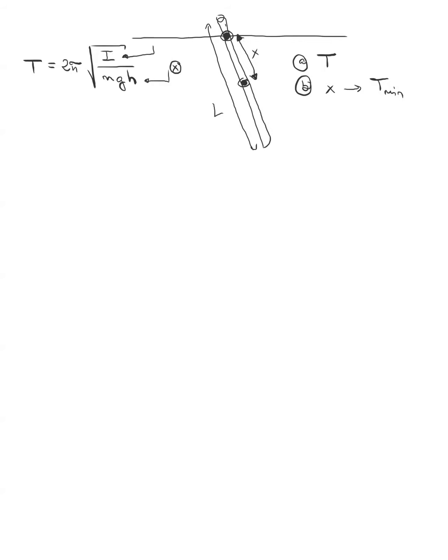Now, what about the moment of inertia? Moment of inertia of a rod, when the pivot point is exactly in the middle, is given by 1/12 of mass times length squared. This is a formula that I can find in the table. But the tricky part here is that my rod is suspended not from this point, but from this other point, distance x away. And that's not going to be in the table.